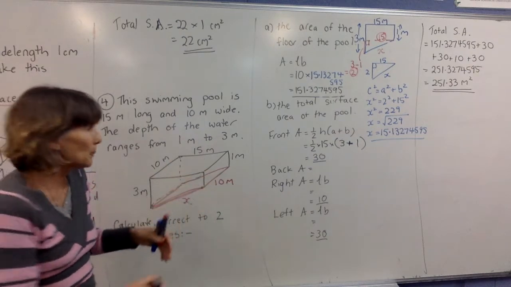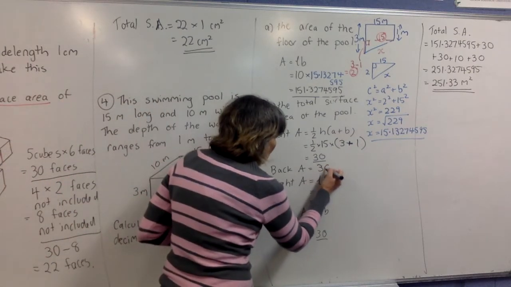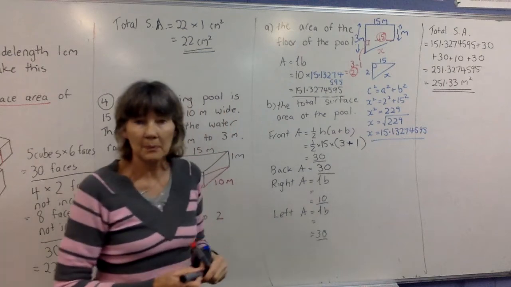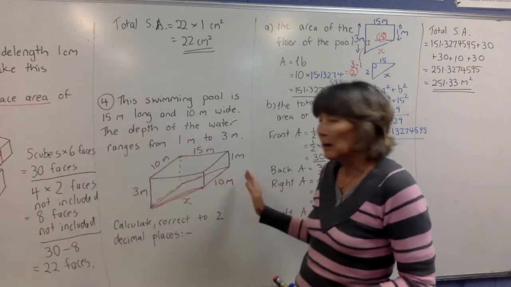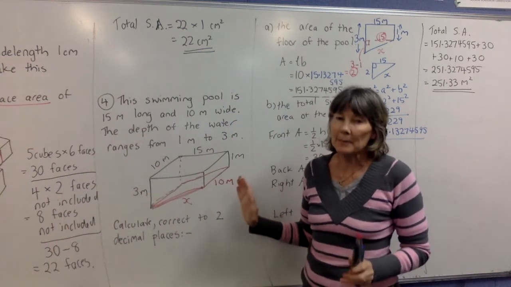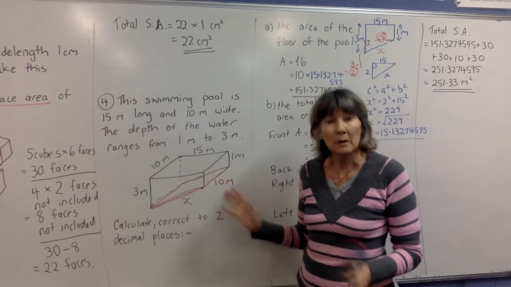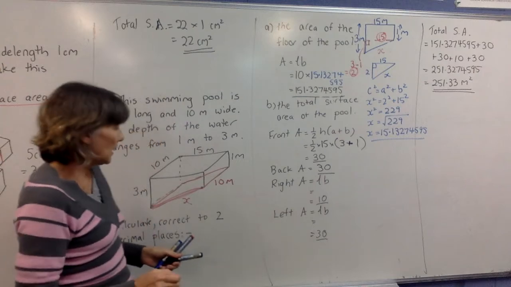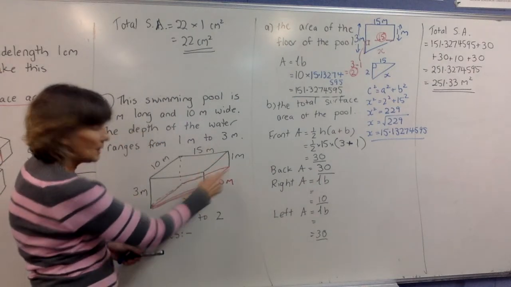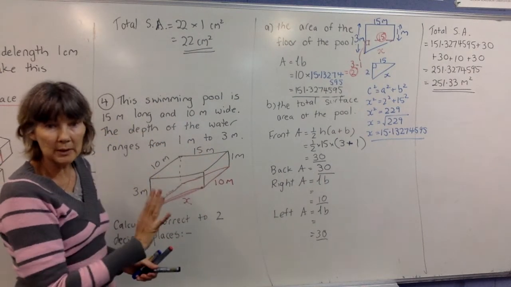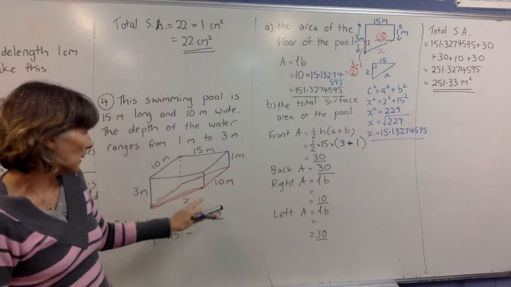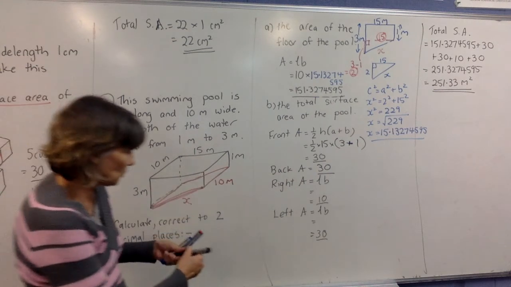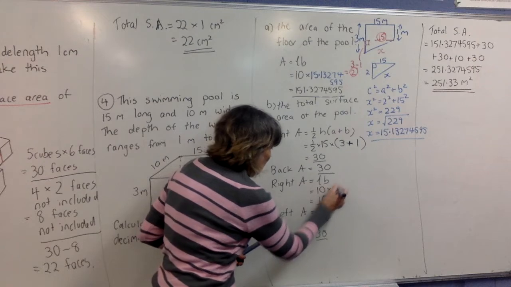Now that's the front area, and if you look at the back, it's got the same trapezium at the back, so you don't have to do it all again. It's exactly the same. In fact, this shape here would be called a trapezoidal prism because its base shape is a trapezium. Okay, so now we're doing the right area. That's this one here. It's a rectangle. Remember, all the rest are rectangles. So it's length by breadth, and it's easy to see it's 10 times 1. So you're going to get 10 there.